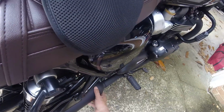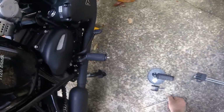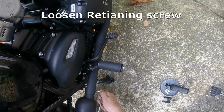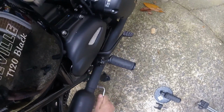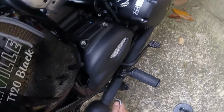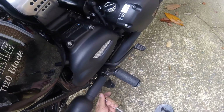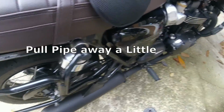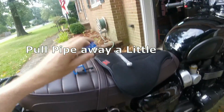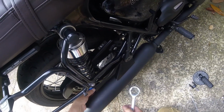Now we can move this slightly out of the way. You don't have to completely loosen it, you just have to move it slightly out of the way. Let's loosen that up. Now I have enough room to use my tool. Oh, that doesn't fit. But that's because this is a very special tool.